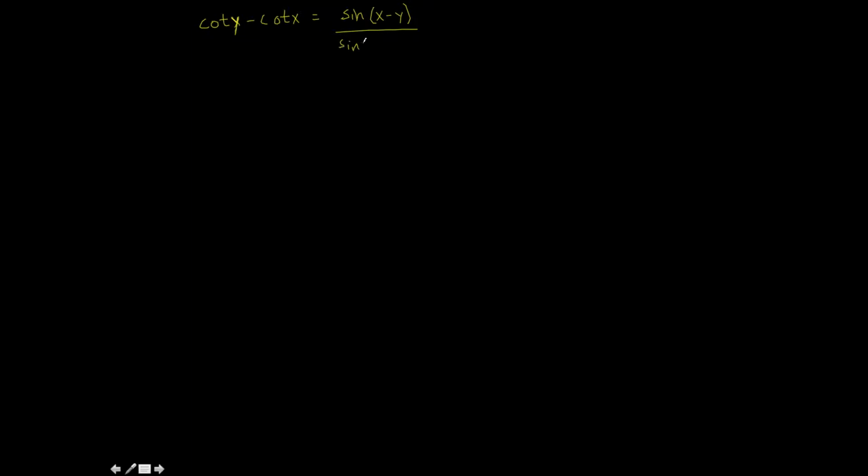alright, which side do I want to do first? Well, now, the rule of thumb states just do the complicated side first. Well, both of them are pretty complicated. But what I automatically know on that right-hand side, when I see that sine of x minus y, I know that that's a difference identity. So I'm going to start there and see if I can't get what's on the right-hand side.